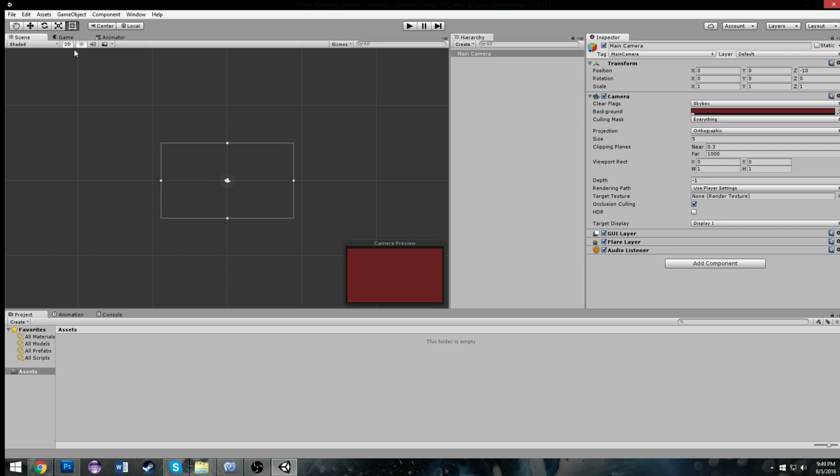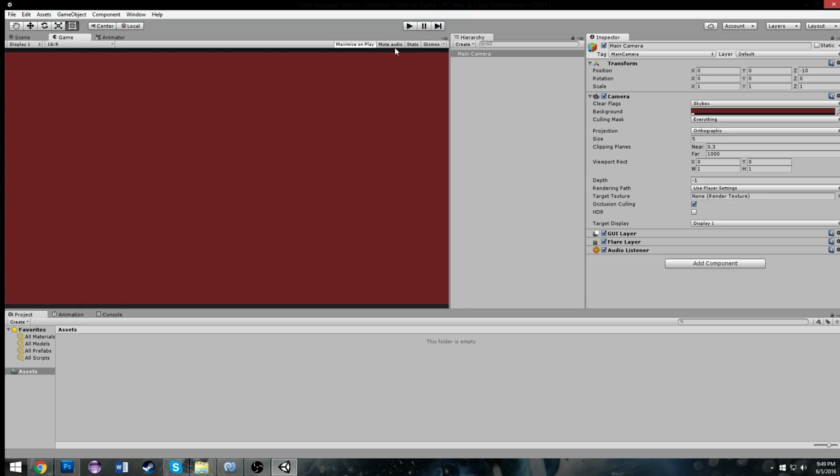If you want to get a little bit more organized and you like having your game screen maximized when you test it, you can choose all these options up here, such as maximize on play. Now when we play, it will actually make it larger. You can mute the audio of the game if you're doing something else and you don't want to listen to your game audio. You can see the stats of the game, which displays your frame rate. Obviously, this game doesn't have anything in it, so it's going to have a frame rate of 2,000 frames per second. And gizmos are more for a debugging type approach to looking at your game.